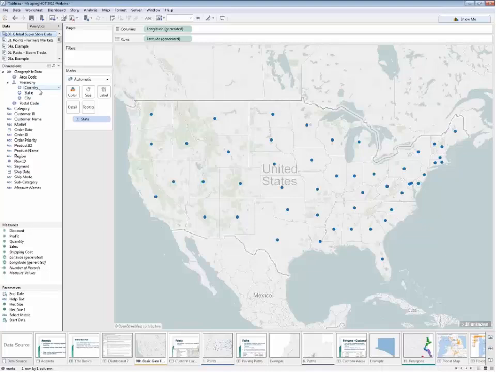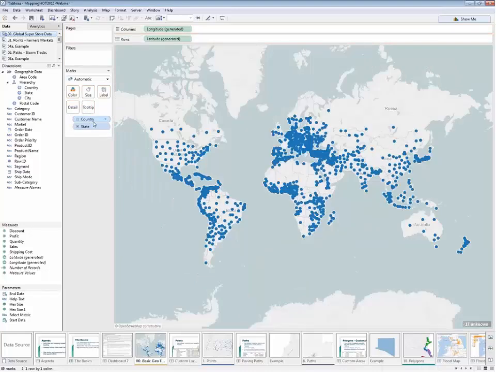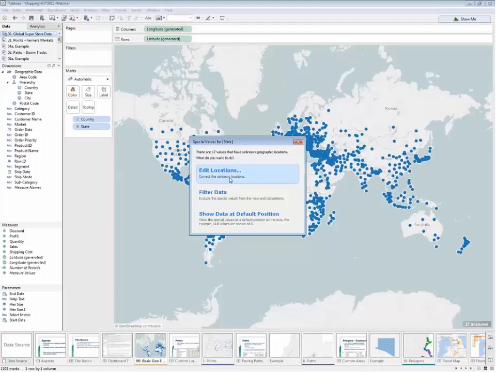And you can see down below, there's 1,000 unknowns. So Tableau doesn't know what country to pair all of these different states with and how to identify them in the visualization. So having information that you can pair together to build and place the correct locations on the globe is essential. But you can even click on the unknowns item and actually edit the locations, by simply clicking on the bottom icon there.